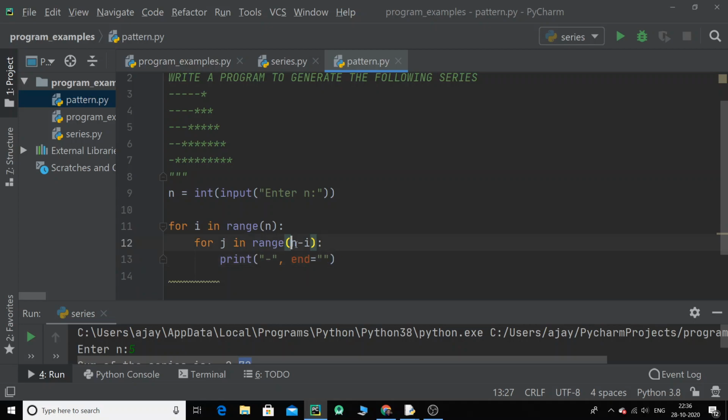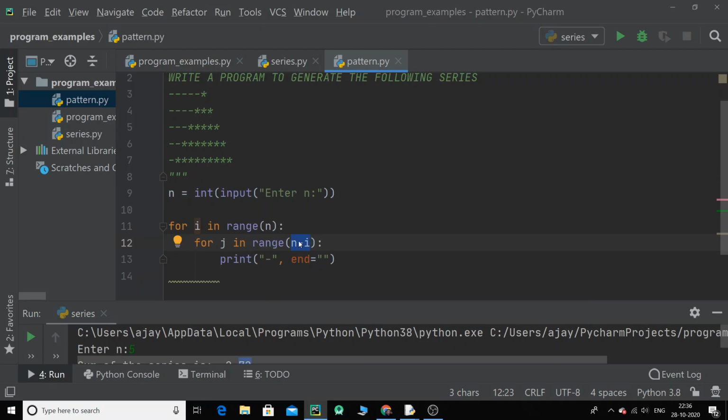So now let us see whether this is going to work or not. What is going to happen is, n is going to be, for example, 5. If I give n as 5, i in range n, j in range n minus i. So what is the value of i initially? It will be 0. And when I say n minus i, that is 5 minus 0, so that is 5 here. So this loop will run from 0 to 4. So my purpose of having it run 5 times is getting solved here. So 5 iterations I'm achieving.